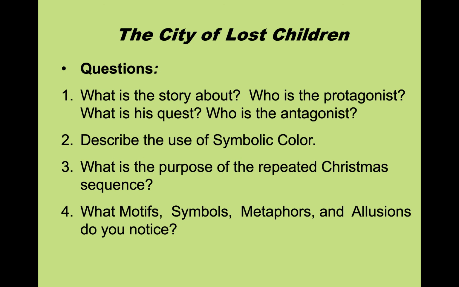Number two, describe the use of symbolic color. So pay attention to the use of color in this film. It is very important to the meaning of the film, and goes back to how we talked about color meaning earlier in the class, but now we're adding symbolism to that as well. Number three, what is the purpose of the repeated Christmas sequence? You will see this Christmas dream sequence repeated several times through the film. If it's repeated, that's obviously going to be important. So we want to talk about why that is important.